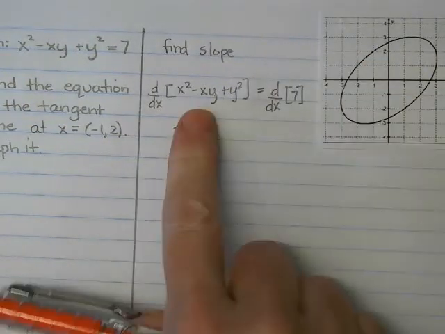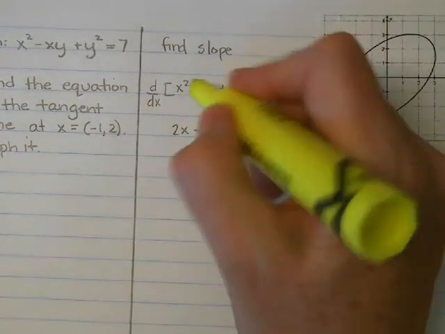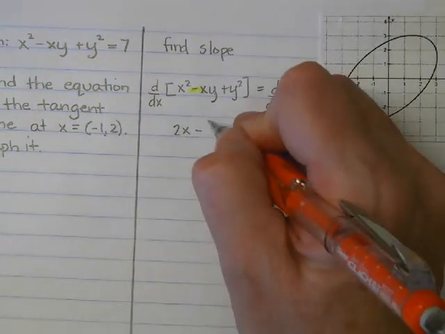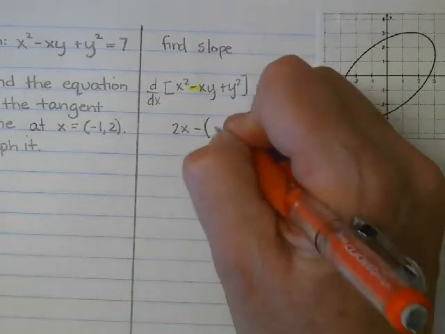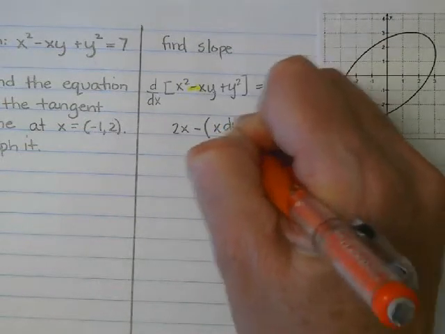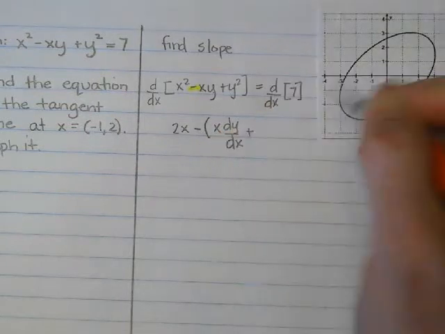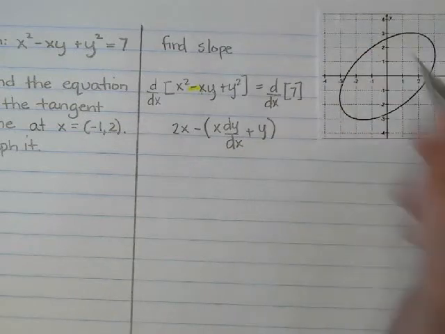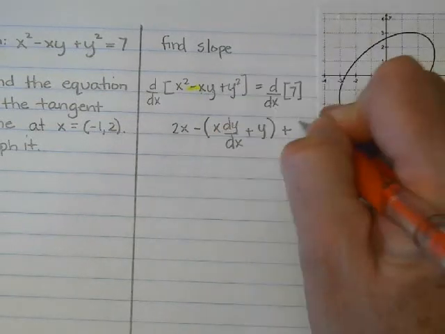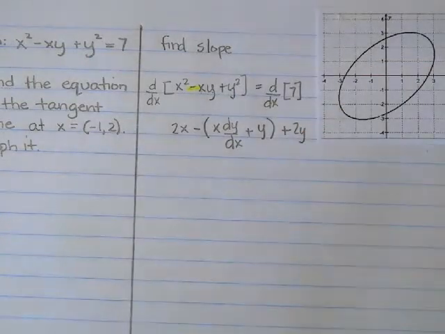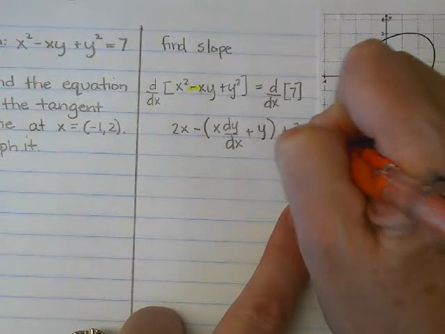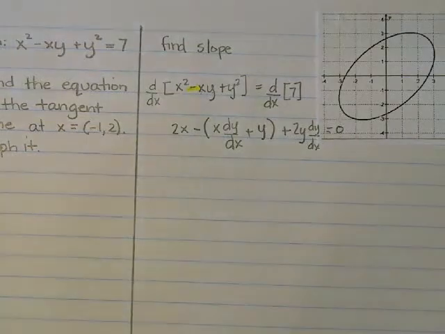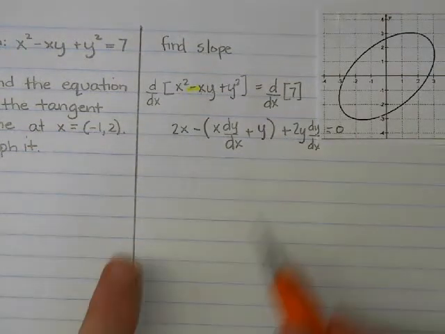So I've got to be careful about this minus right here when you're doing a product rule, because you're going to have to use a parenthesis because you have to distribute that. So just watch out for that. Okay, I'm going to do the first times the derivative of the second, plus the derivative of the first, which is 1, times the second. Okay. The derivative of y squared is 2y dy/dx. Well, I didn't leave myself much room here, did I? Equals 0. Okay, so let's just clean that guy up.